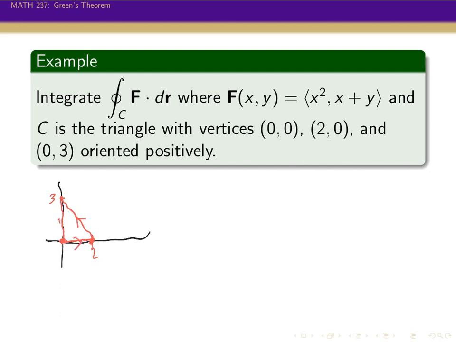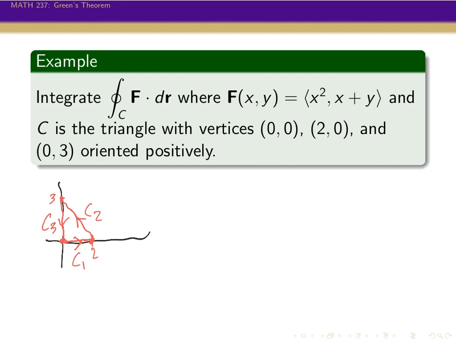It does have 3 corners, so this is piecewise smooth. It's not smooth because of the corners, but it is piecewise smooth. It has 3 smooth pieces put together. So to integrate on this, we're going to need to break this up into 3 separate pieces: one for the bottom, one for going up along the side, and one for going straight down. And then we're going to parameterize each one.